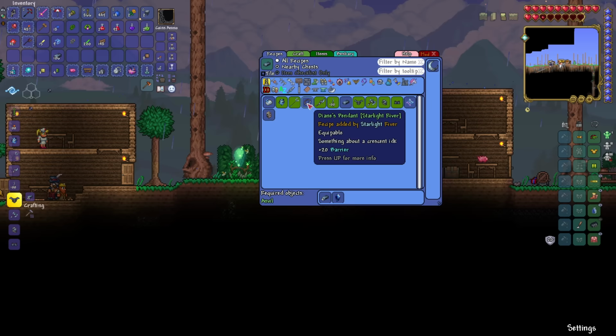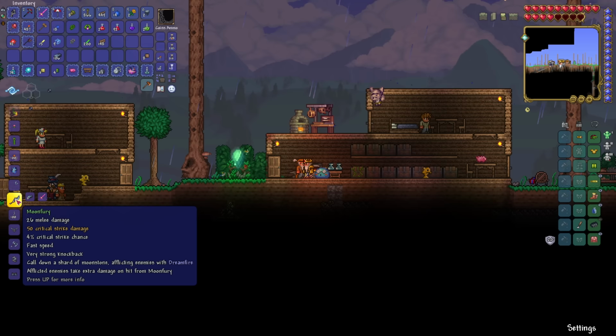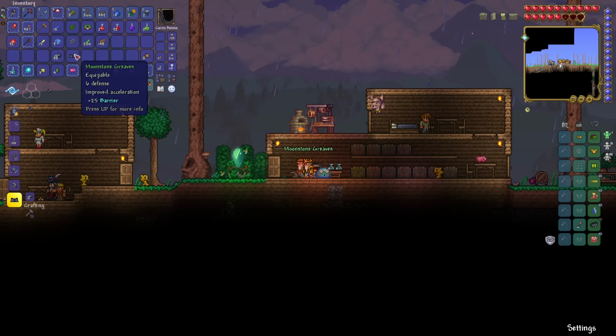All right. An upgrade to the Star Fury. We have a lot to do now. This is actually good. Okay, so Moon Fury. Call down a shard of moonstone, afflicting enemies with dreamfire. Afflicted enemies take extra damage on hit from Moon Fury. Okay, cool. So let's make the leggings. Let's make the helmet. Let's make the chest piece.